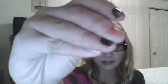And you can find these little bracelet rubber band things with the connectors at CVS, Walgreens for like $1.99. I just got mine last night. So, you have a little S connector.